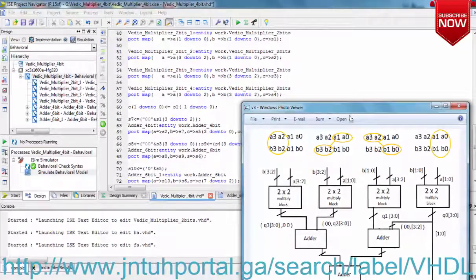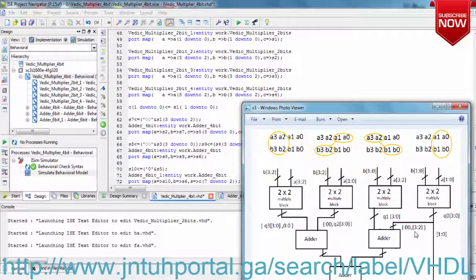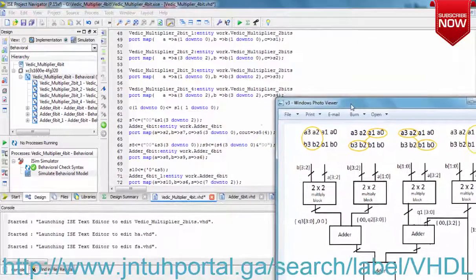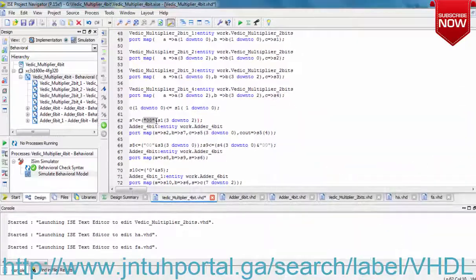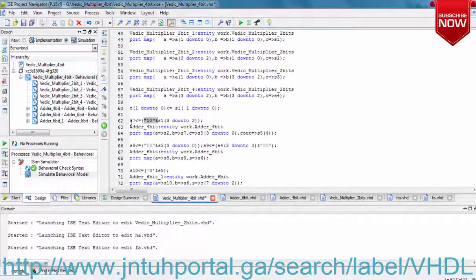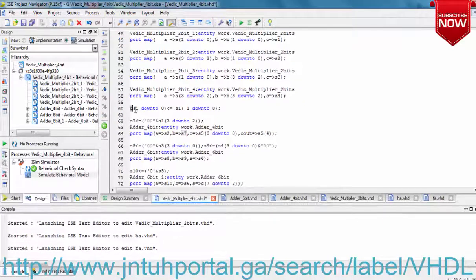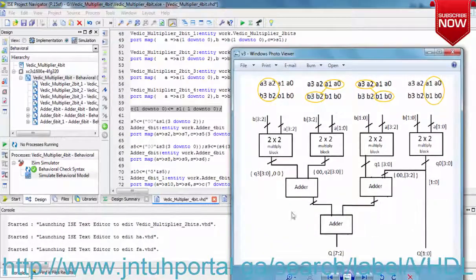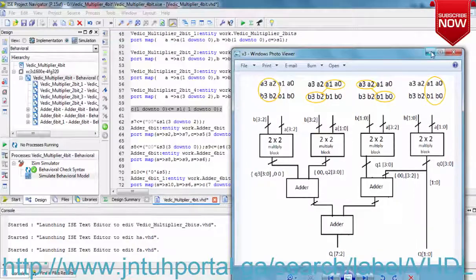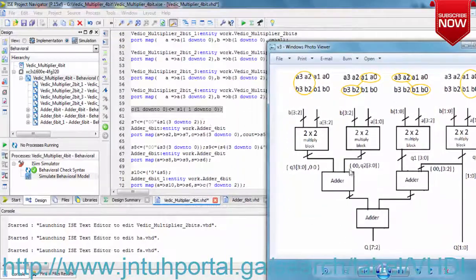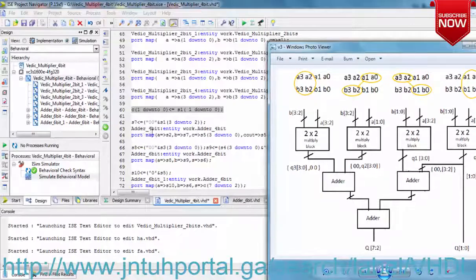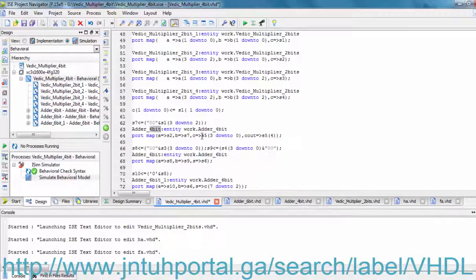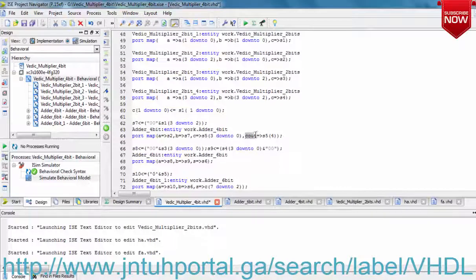This is how I have given to every 4-bit. You can see the bits are very important, the numbering is very important. Don't forget the numbering and the signal names which you have given. The first Vedic multiplier is given as an output, so C of 1 down to 0 I have given as an output. Next, as you can see in my block diagram, we have some zeros to be concatenated, so 0, 3 down to 2. Some zeros are concatenated in front of some bits. This is how we will be concatenating.